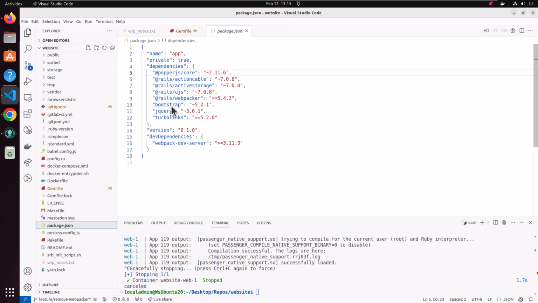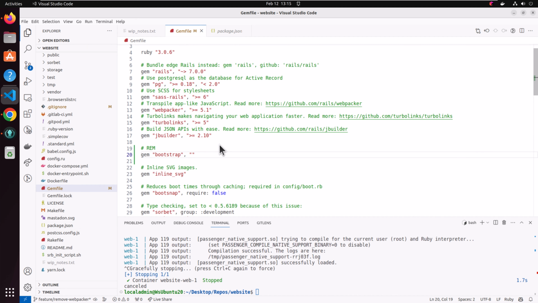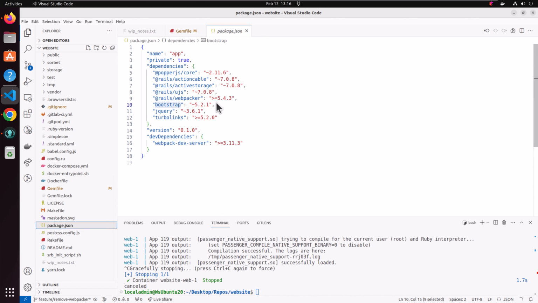It's probably in here. 5.2.1. Okay, so let's stick with that. Tilde 5.2.1. So I guess probably the easiest thing for me to do is actually remove it from here, because this whole file will go, but I can remove this, and I think that'll uninstall Bootstrap here, and then theoretically it should just load it through the Gemfile.